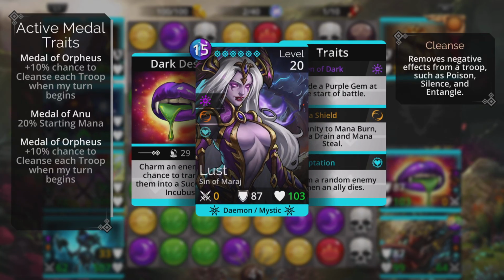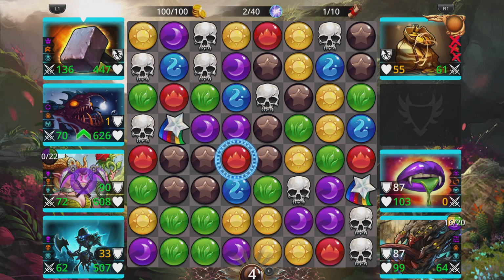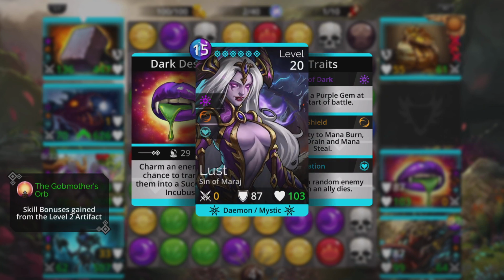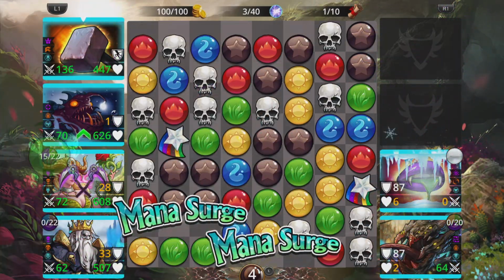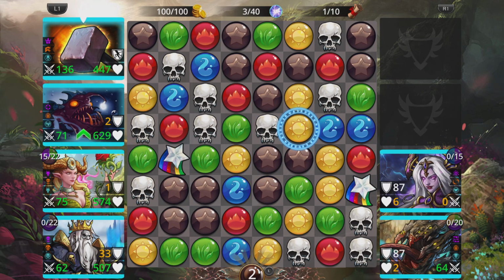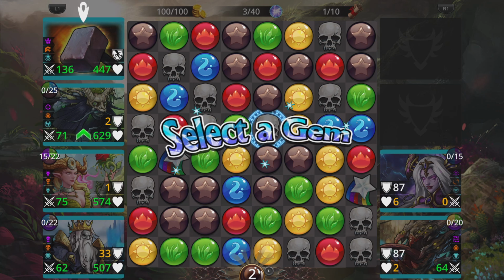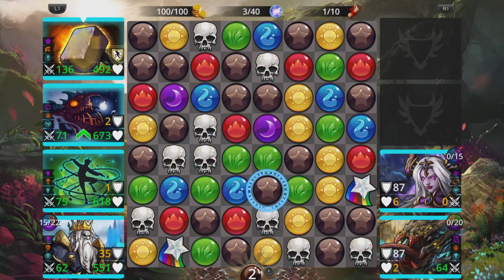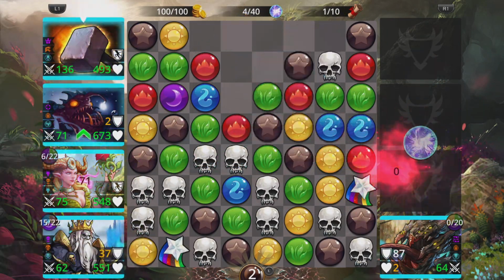Now they're immune from Mana Drain, Mana Steal, so we can't do that, but I do believe they're not immune to Silence. So if we do this on somebody that's purple, with the Grey King. Oh, they had a Medal of Orpheus come in straight away, and looks like it cured them absolutely immediately. Oh well, so we go back to this. Cast this on brown, charge up the Wild Queen again. Get rid of her.